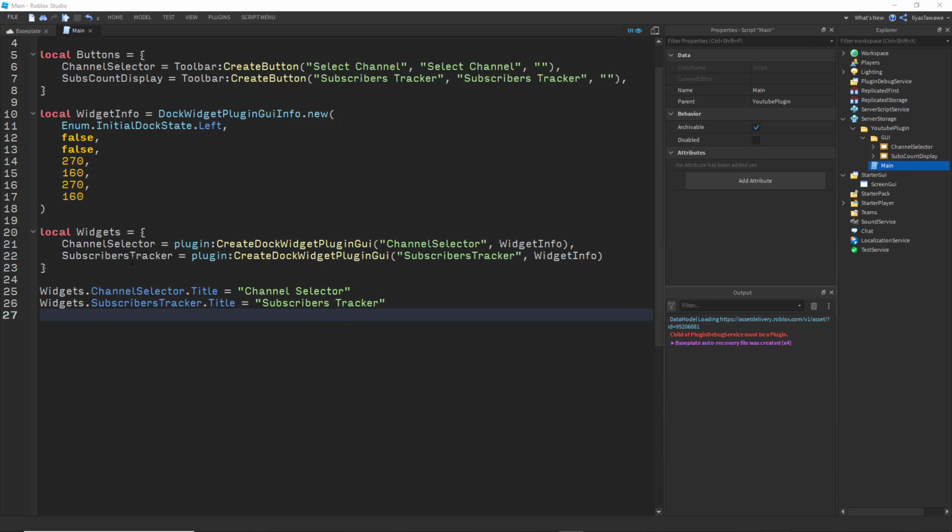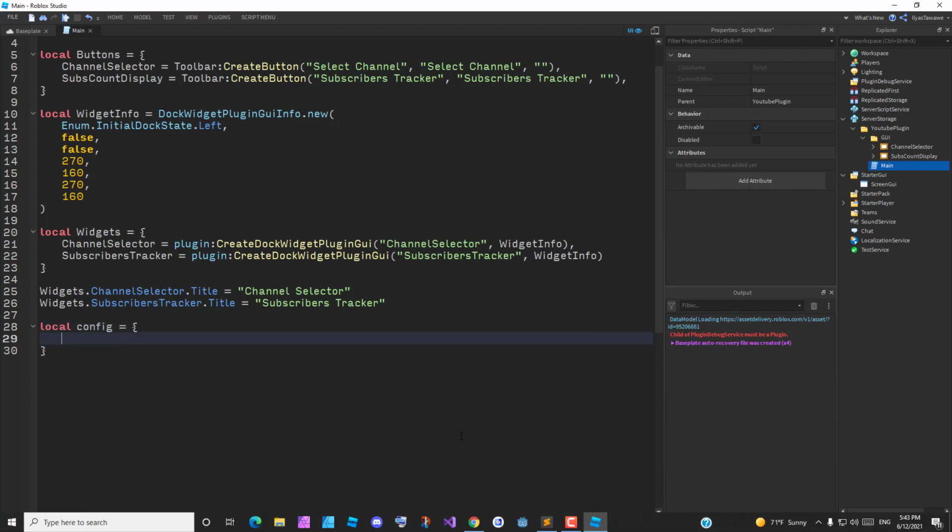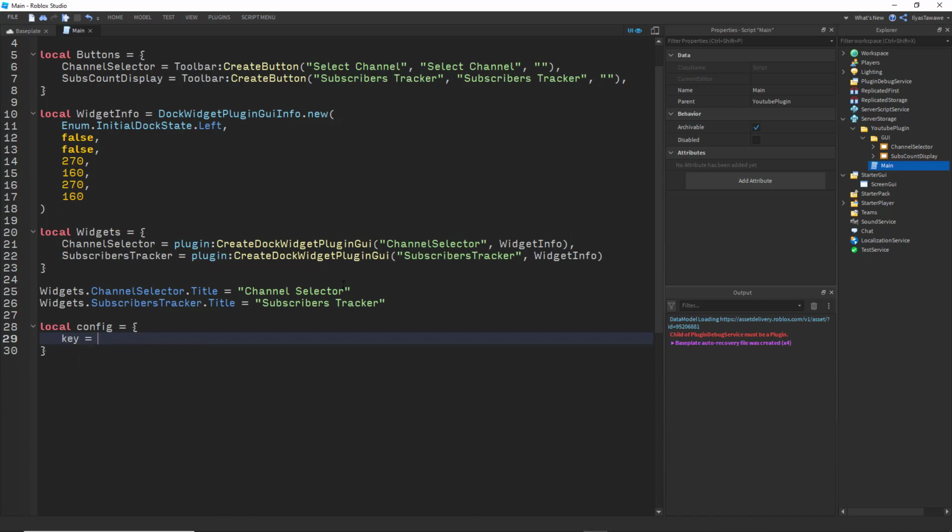So right now we have created the widgets. We do need other stuff. I'll create a table called config, right? And then I need the key, okay? So key is equal to, and here we're going to paste the key that we got in the start of the video. You're just going to paste it here. Of course, in speech marks as a string. And then we need something else, which is the URL API or API URL, okay?